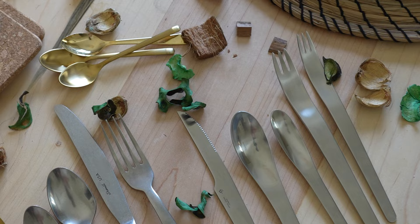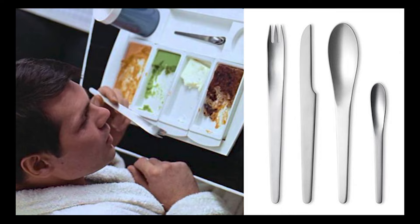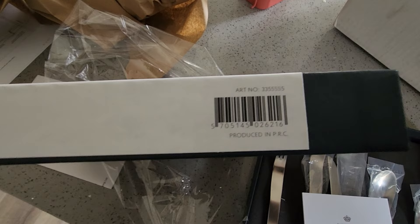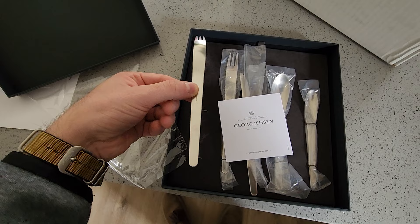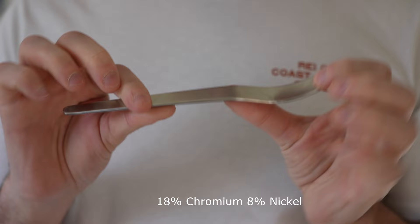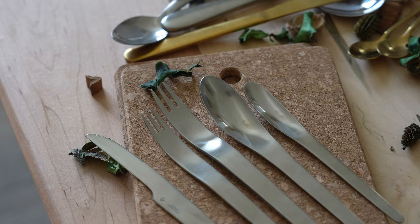The first set I found that really intrigued me was the Jorg Jensen silverware. This stuff is just wild looking — it was even used in the movie 2001: A Space Odyssey to look futuristic. Because it was a Danish company, I figured this will be cool. But I found it: produced in the People's Republic of China. It really kind of takes the teeth out of your product when it's not made in the country you have stamped on the silverware. It's also not the highest quality steel, only coming in at 18/8.